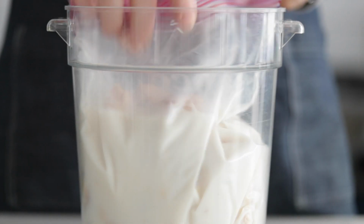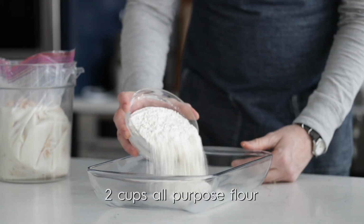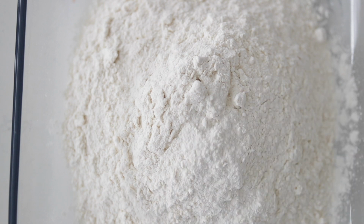I like to put it in a container so it stands up straight and it's not leaking all over the place. And in a separate container, add in some flour because that's what we're going to bread up with. All right, Comies, I know you're probably like, Chef, you always taught us to season every single step. And normally, yes, I would.